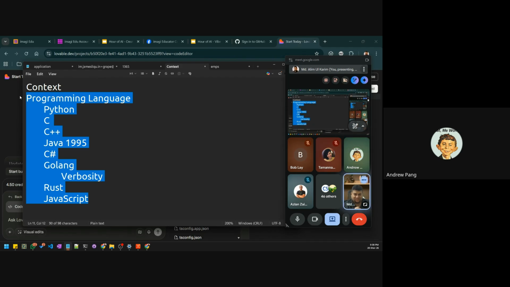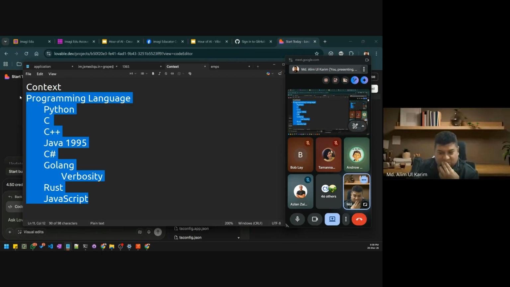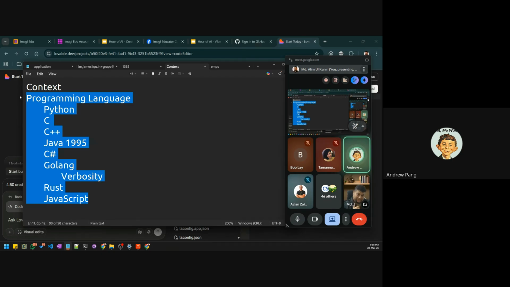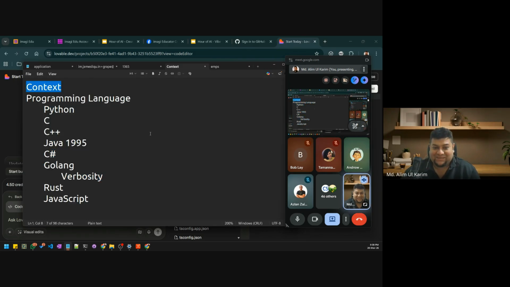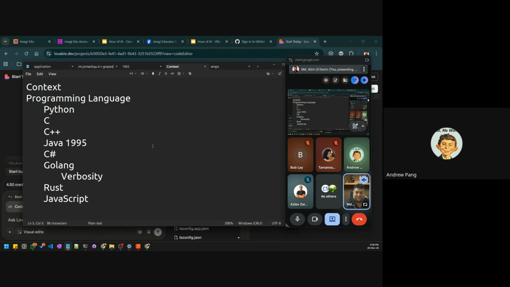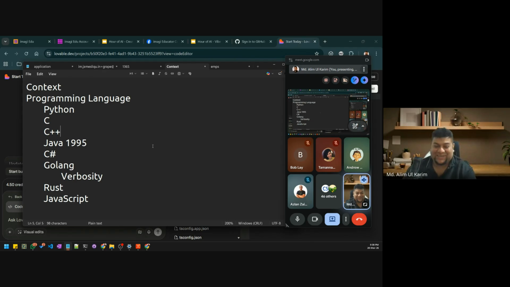I see. So is that what we're getting at? Because I didn't go to any of this programming language at all. It's just using English text. Yes, that is correct, sir. Please continue. So here, I could actually command Lovable to code it in Python, for example. Yes, that's what I'm trying to say.